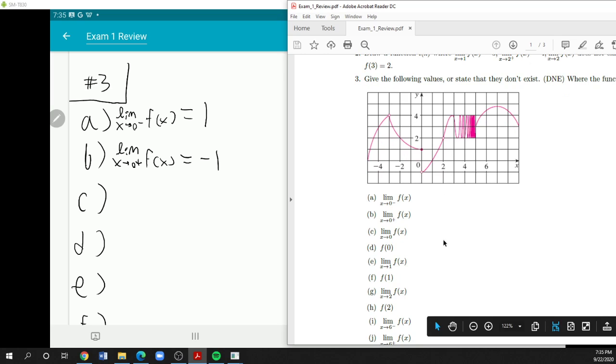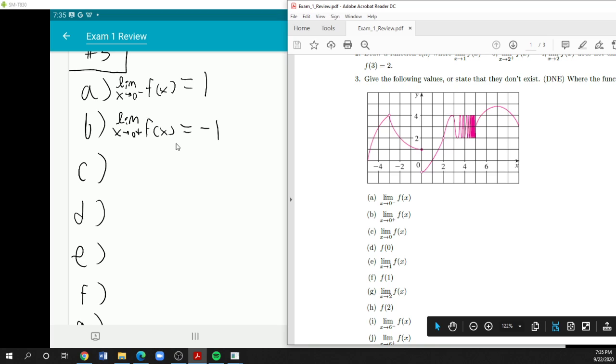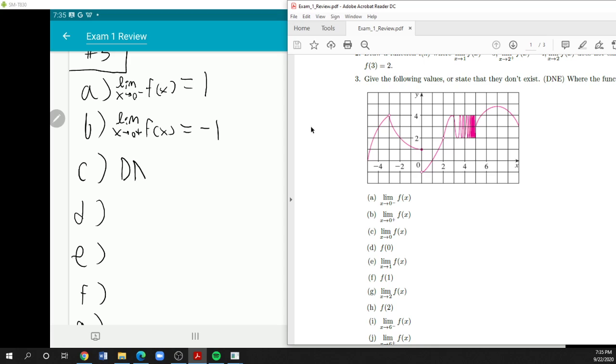This makes part C free. If I calculate a left and right limit, then I automatically have information about the limit itself. Here, my left and right limits aren't equal, so this limit does not exist. So D and E. The limit would exist if the left and right limits were equal, but since they're not, it doesn't work. This limit does not exist.